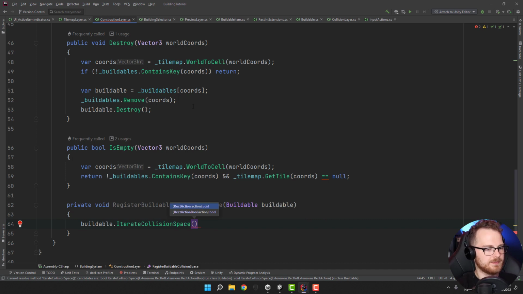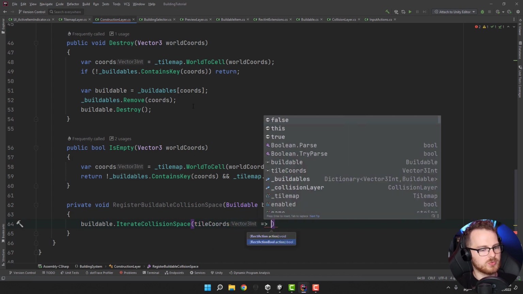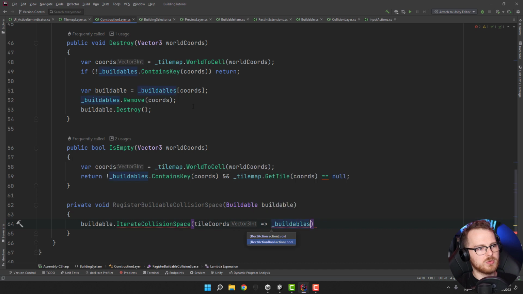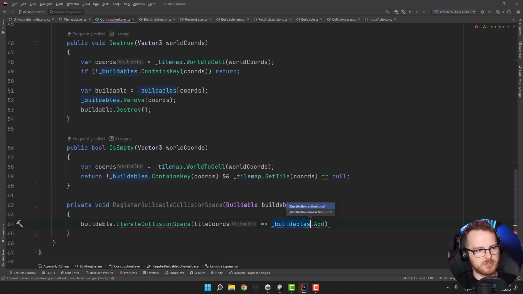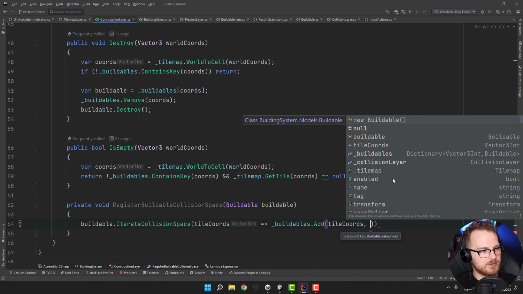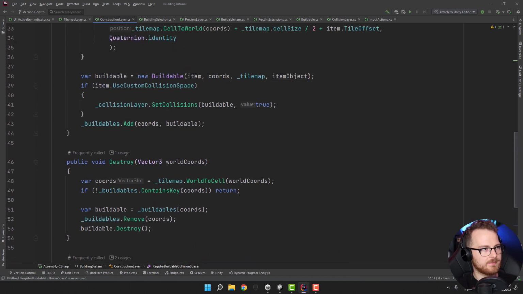And over here, we simply, again, for specific tile coordinates, want to add those coordinates to the buildables dictionary, where the key will be those tile coordinates and the value will be buildable. So this will literally for each position place the same buildable in our dictionary.